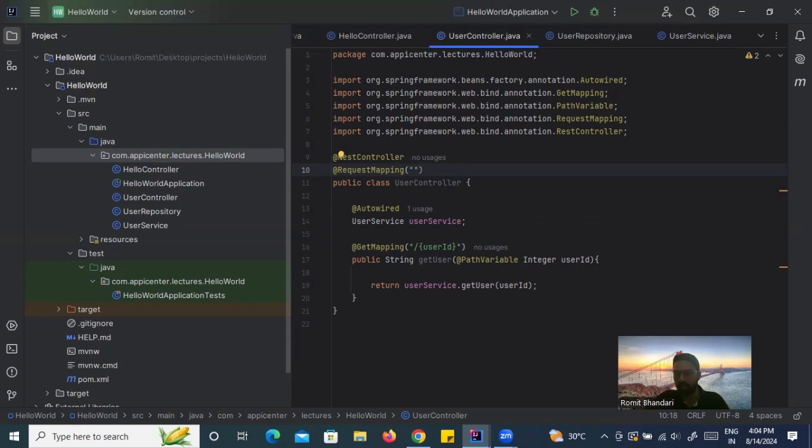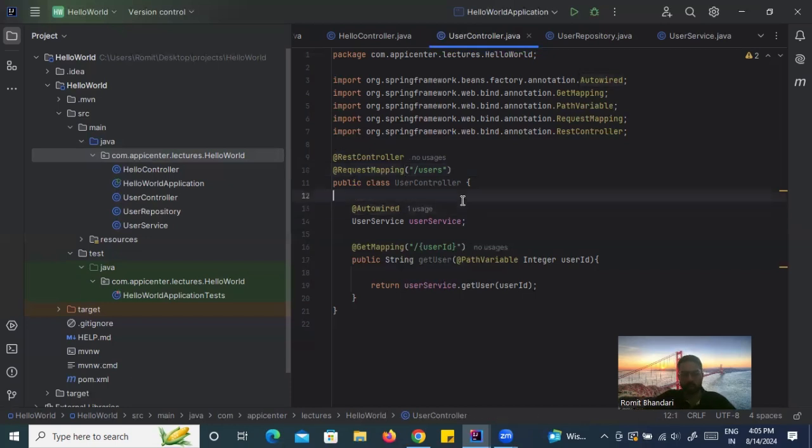So when you give request mapping like this, it identifies that, okay, if a call is coming with root slash users, it has to call the user controller and not the hello controller or any other controller. So in this way, you can customize or differentiate between different entry points for your different APIs.